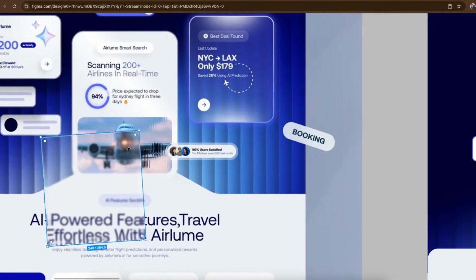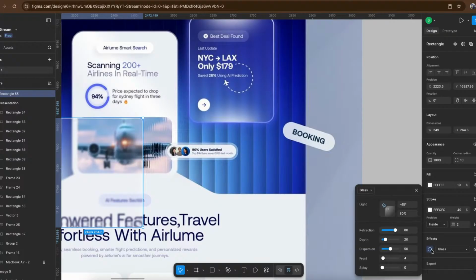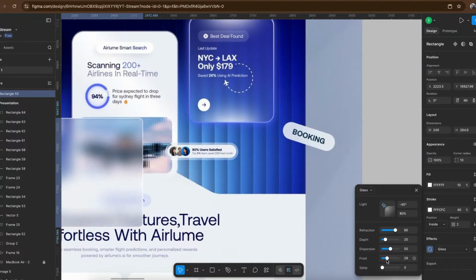I'm just trying to show you what options are available in the glass effect. Here you can clearly see the glass effect, and when you click on it, you can get light rays, depth, depression, and frost, and you can improve the frost like this.